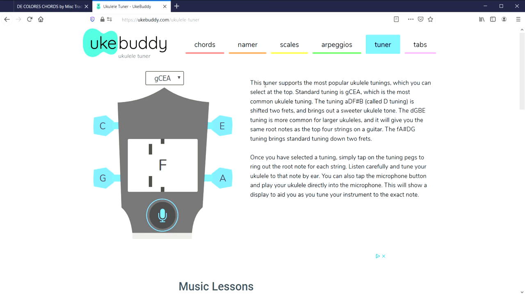If you are having trouble tuning, or your ukulele is extremely out of tune, or you just feel like you're about to break a string, send me an email and we'll get in touch and we'll get your ukulele tuned, okay? Thanks, everybody. Good luck tuning. Take your time, go slowly, and be in touch if you have any issues. Thank you.